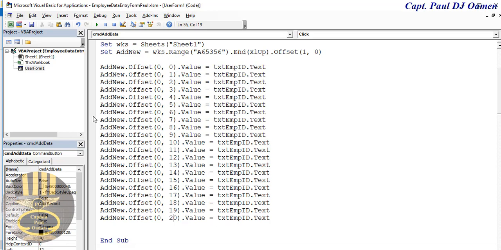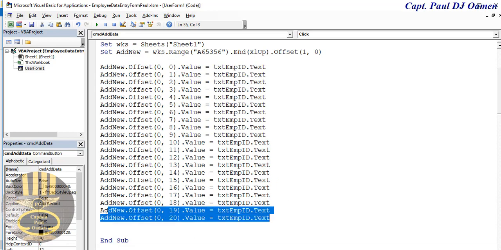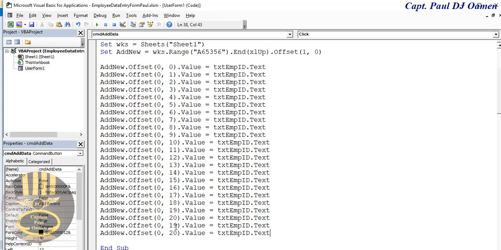Okay, we have 20. I think I have more than 20. I need 2 more. 22. Yeah. Paste 21 and 22. There we go. So all I did need to do now is to change these names around.